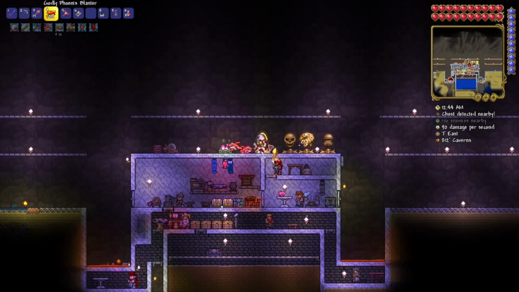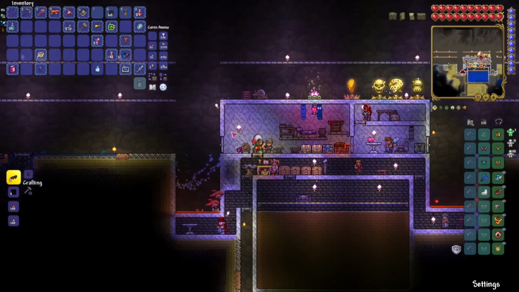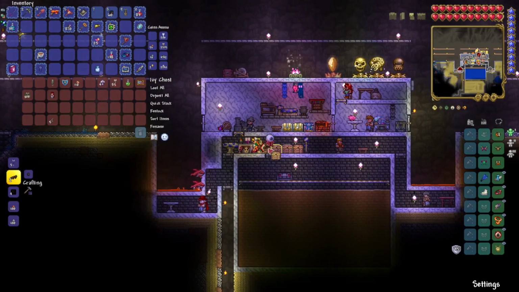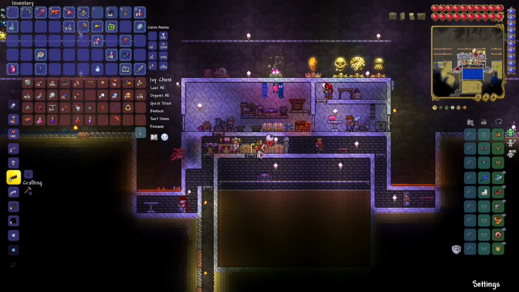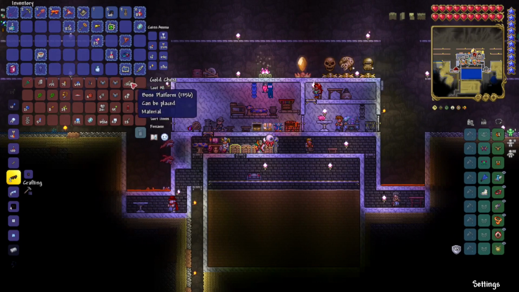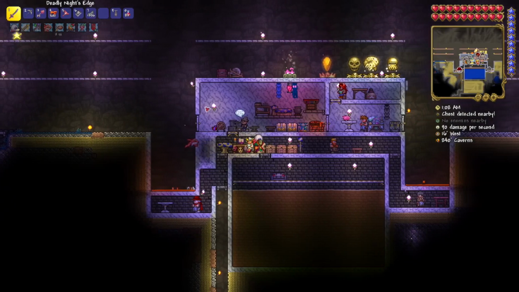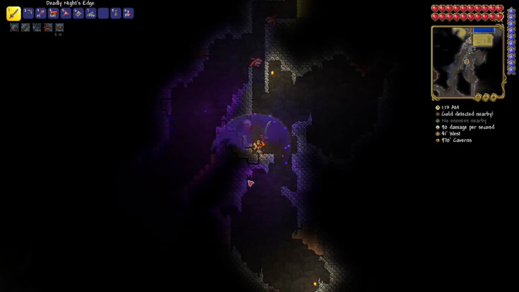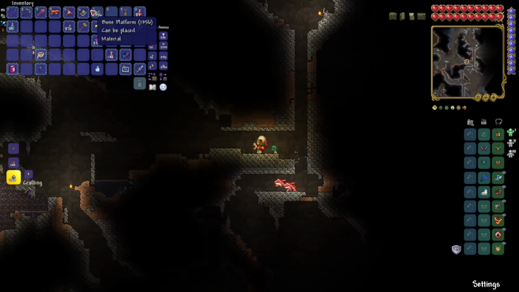Okay, so now it's time to do the last thing in pre-hard mode. Everybody's favorite part, by the way. Building a hell bridge. Aw yeah, let's go. Why? This is the worst part of the entire game, to be honest. If there was just a way to build a hellbridge easier, Terraria would be so much better, man. But we don't really have that, so we are just gonna go down there, and we are gonna grab all the stuff we need, which is just this.